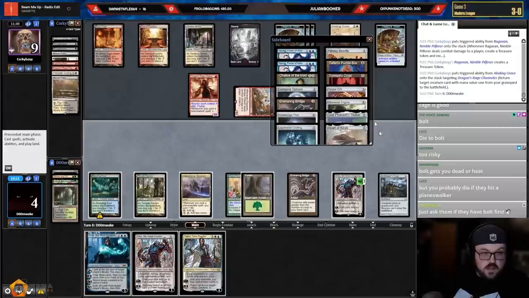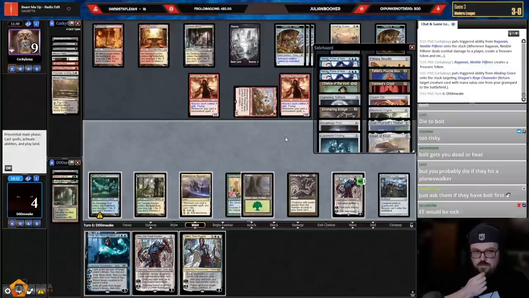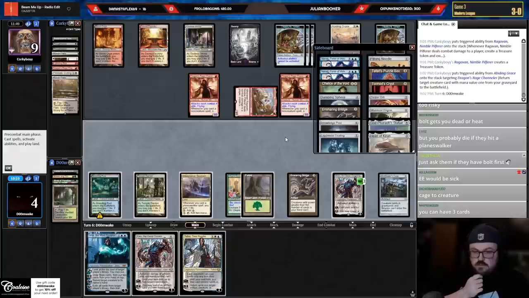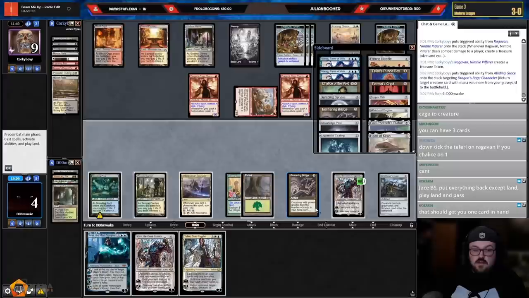I can get a chalice. I can just go Karn minus, play chalice, play Teferi, uptick Teferi. They can kill Karn, but then I have the chalice in play, right? And I have another Karn in my hand. Explosives would be insane. I think I'm just gonna get the chalice. Down tick Teferi if I Ragavan on. No, I can't do that. If I go minus chalice on one, play Teferi, down tick on this, I'm gonna have three cards in my hand, these can attack, so I can't do that.